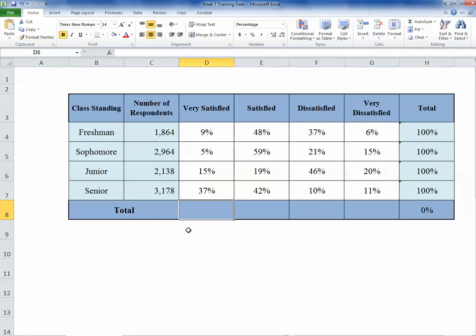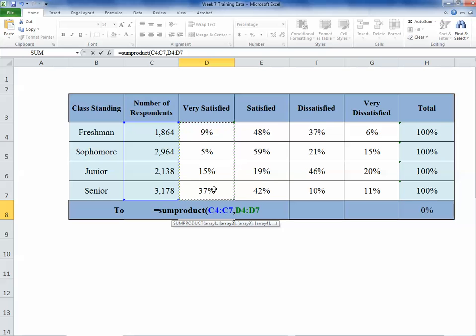The weighted average formula equals SUMPRODUCT, parenthesis. First, you want to highlight the weight, so in this case, the number of respondents, comma, and the percentages, parenthesis. Now, because we don't have number of respondents as percentages, but rather raw frequency, we need to create an equalizing level between the two data points. So because percentages are with satisfaction levels, we need to divide this formula by the number of respondents again. You won't always have to do this with weighted averages, only if your numbers are in different formats.